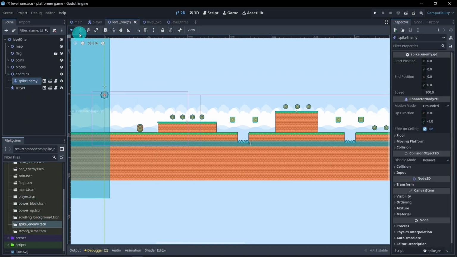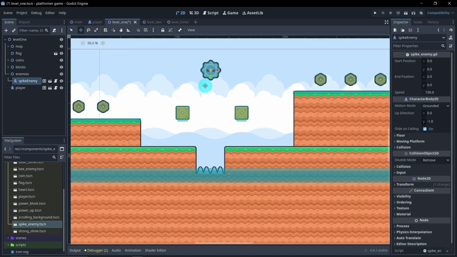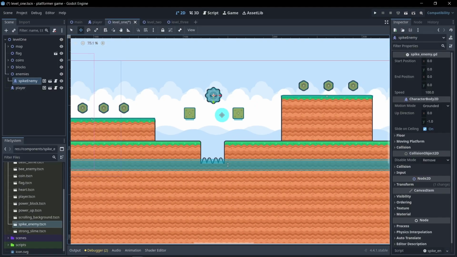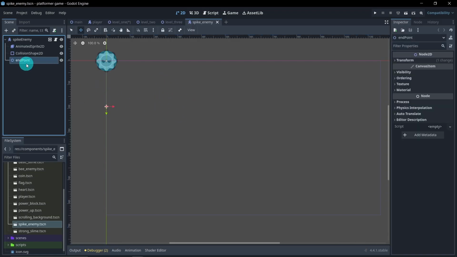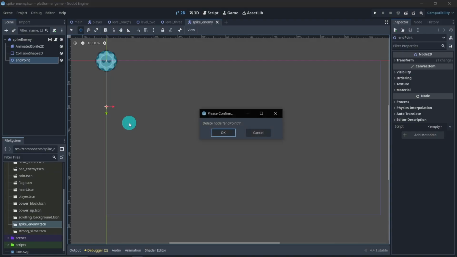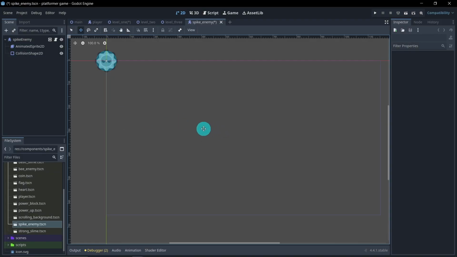Let's take our spike enemy and let's put it like right here. And what we want to do is double check we have that endpoint. Let's see if we added that, because if we did, we do not want it, because we want to be able to put it basically wherever we want. So remember, it's lowercase end and then capital P point. So I'm actually going to remove that right there, because what we're going to do is add it in, just like how we're going to do it with the slimes.